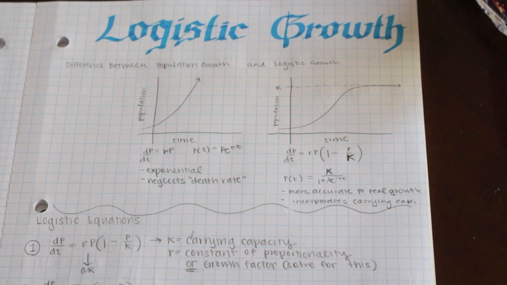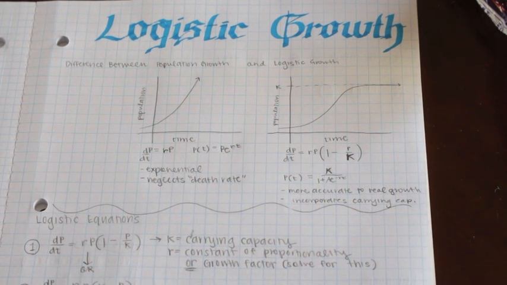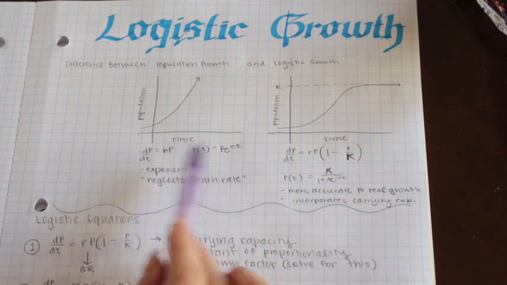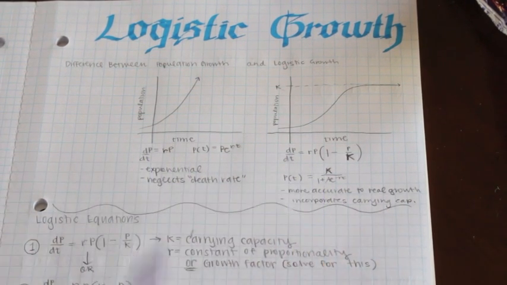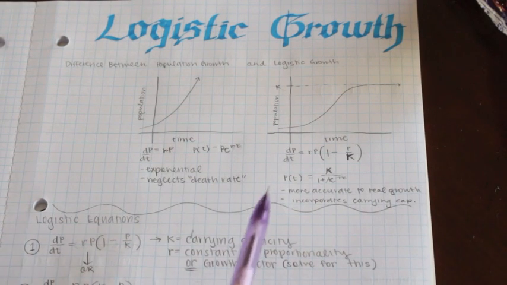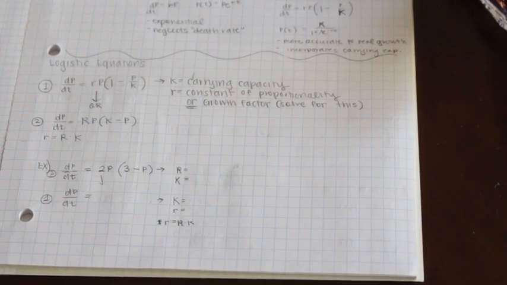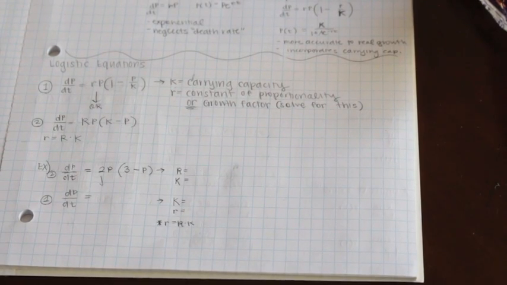Now with logistic growth, it is going to incorporate some kind of carrying capacity and it'll be more accurate to normal growth, like the growth of a population of a city or how bacteria grows. Here are the equations of the population growth and logistic growth. We are going to be dealing mainly with the logistic growth today. Now you may be wondering, what do these equations mean?